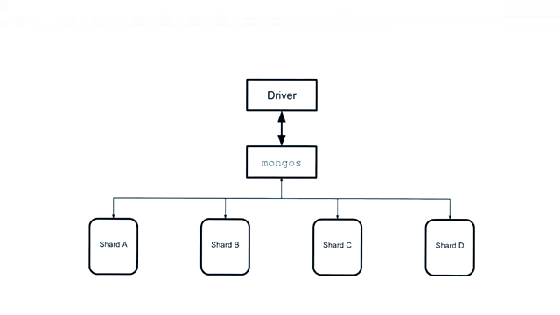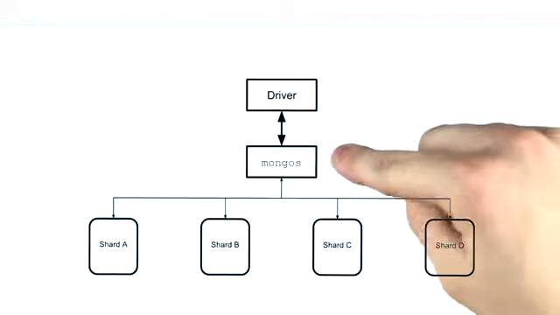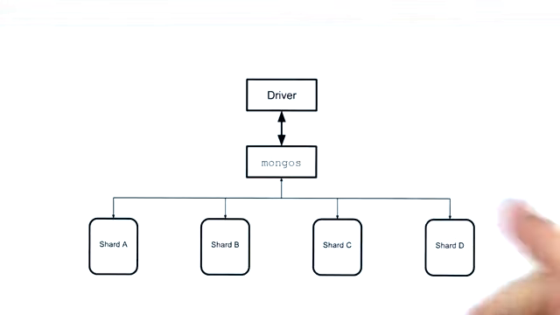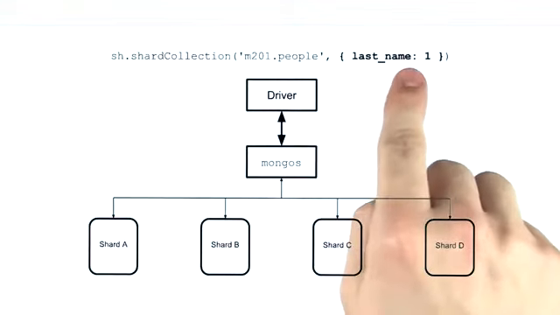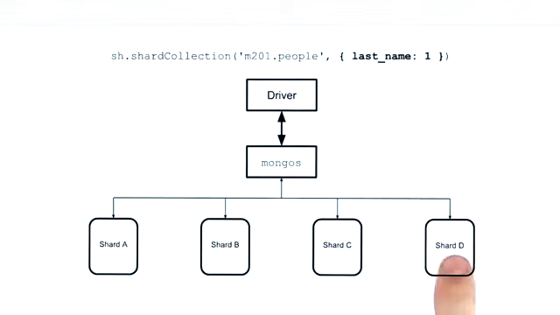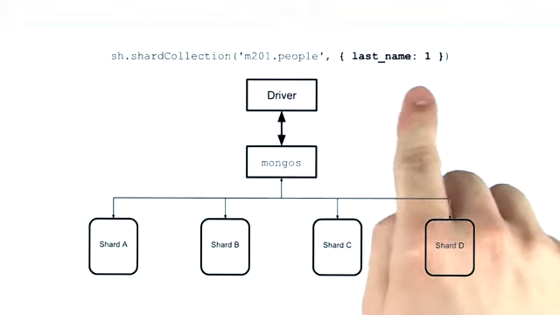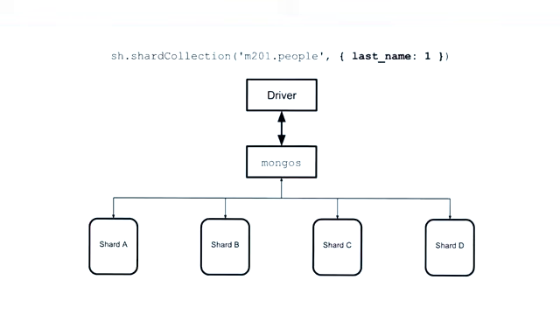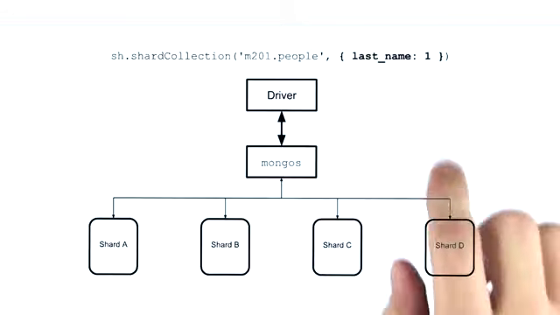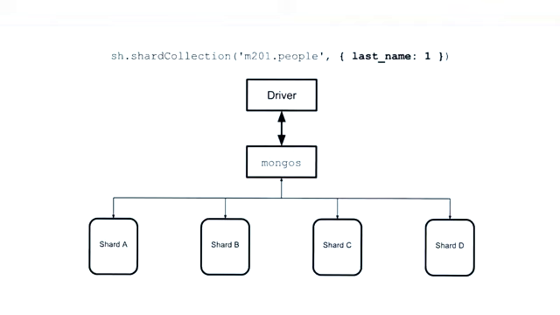Now, it's important to understand that with a sharded cluster, all of our reads and writes are going to go into a MongoS. This is important to realize because this MongoS needs to be able to determine where to send the reads and writes. This is achieved with a shard key. The shard key defines how our data is partitioned across different machines. The shard key is either an index field or an index compound of fields that exists in every document in the collection. It's very important that we evenly distribute our data across these shards so that we can evenly distribute their load. This is why picking a good shard key is the most important part of sharding.